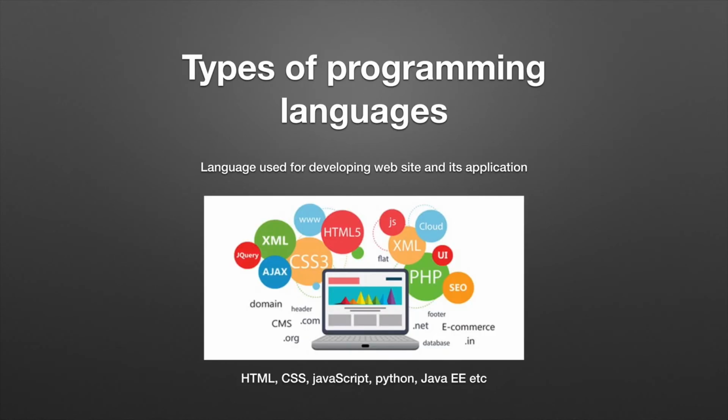Having said that, let's go back to what types of programming languages exist and what they cover in terms of use case. We have broadly covered four types of use case. The first is, let's say you want to develop a website or web-based application. For that, there are many languages out there, like HTML, CSS, JavaScript. Some of you might have heard about them, and of course Java EE, which is used for web applications.